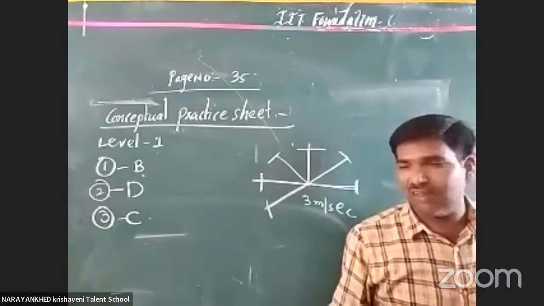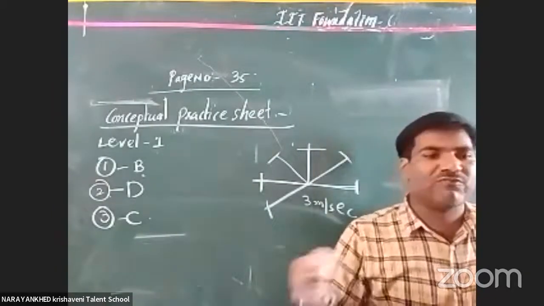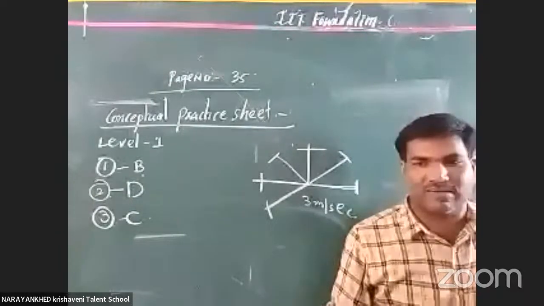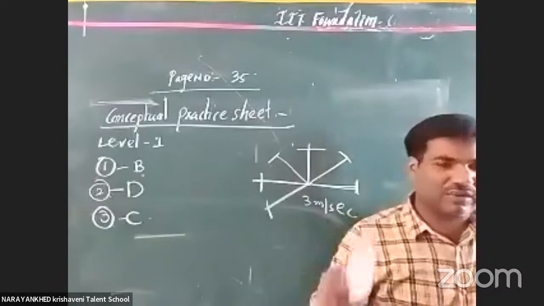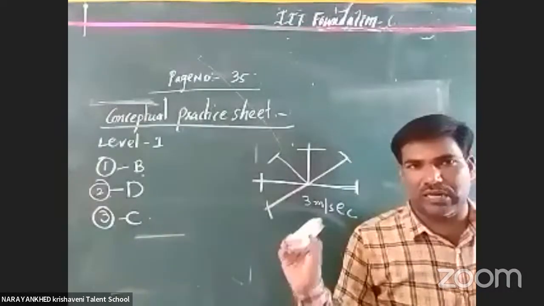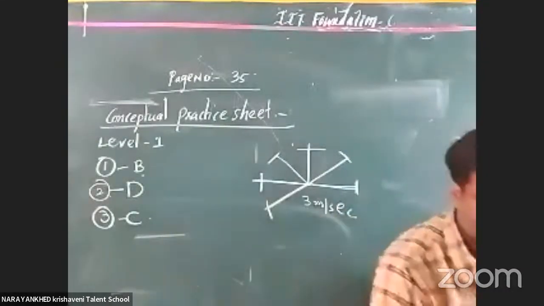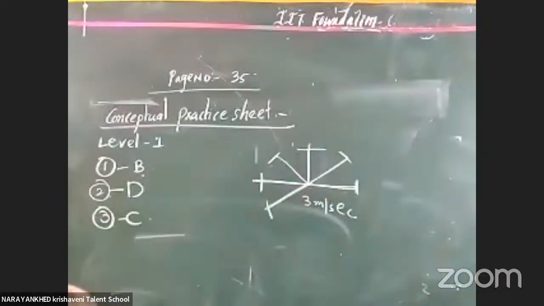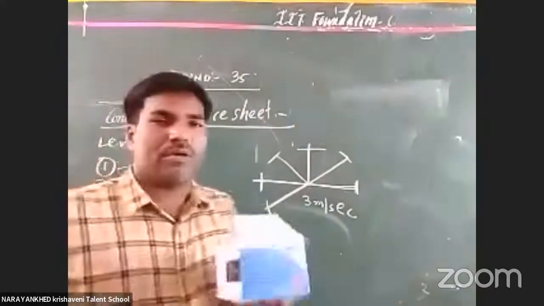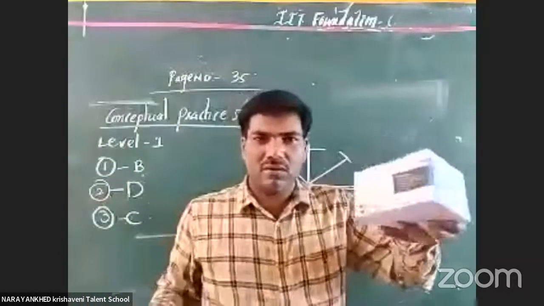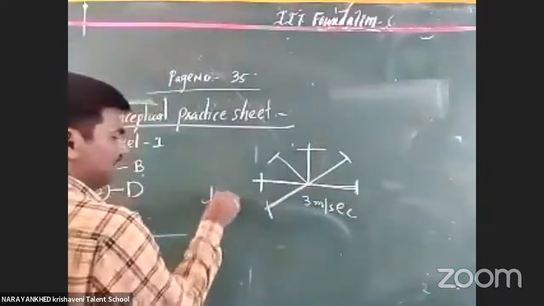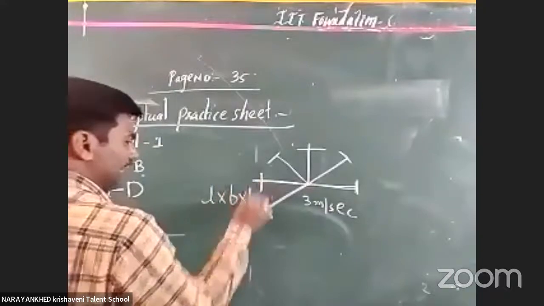Acceleration is nothing but the rate of change of velocity. Velocity is automatically a vector, so compulsorily acceleration also becomes a vector. But volume does not require any direction. Suppose you take this chalk piece box. You know very well what the volume is. Volume is nothing but length into breadth into height.